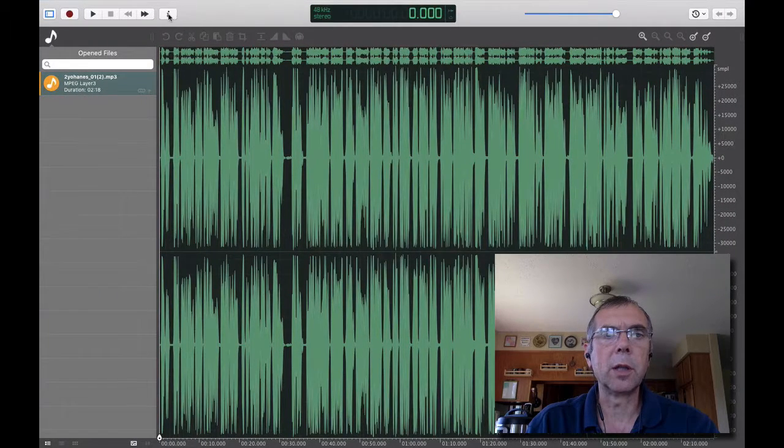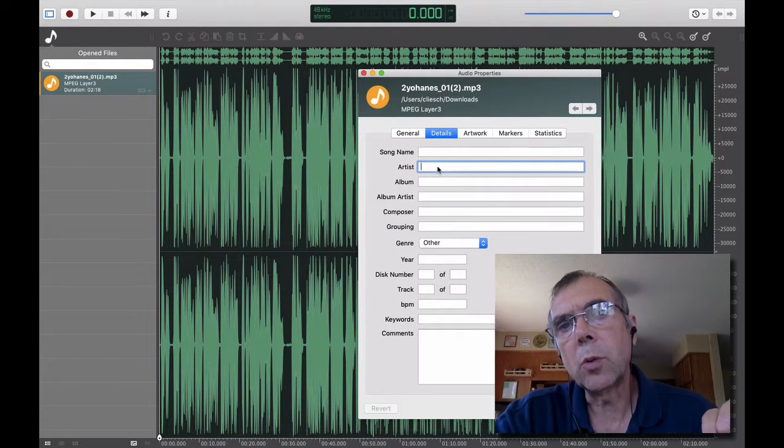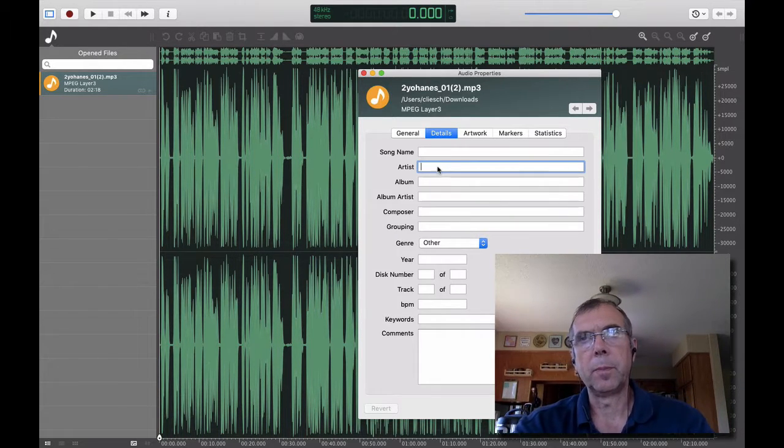First thing I want to do is click on the I, the second tab over, Details, Artist. This is where we're going to add the metadata that's going to explain what book this is, what number of the book it is, what chapter it is, how many verses there are, all the details that the parser is going to need to break or de-chunk this source file for use in translationRecorder as a source file.